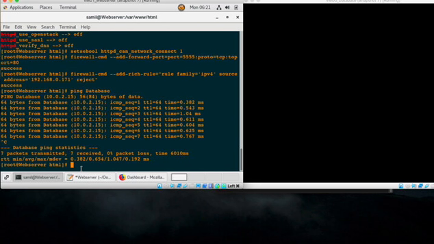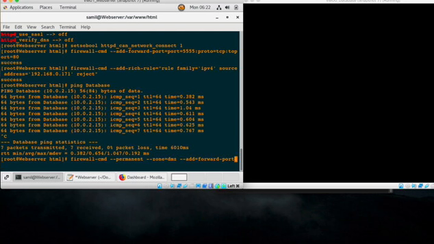Permanent, zone DMZ, --add-forward-port, port equal to 80.